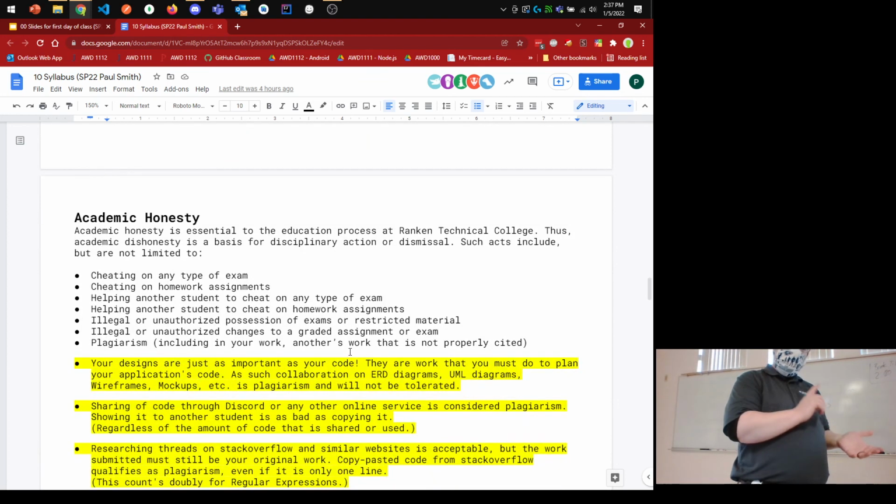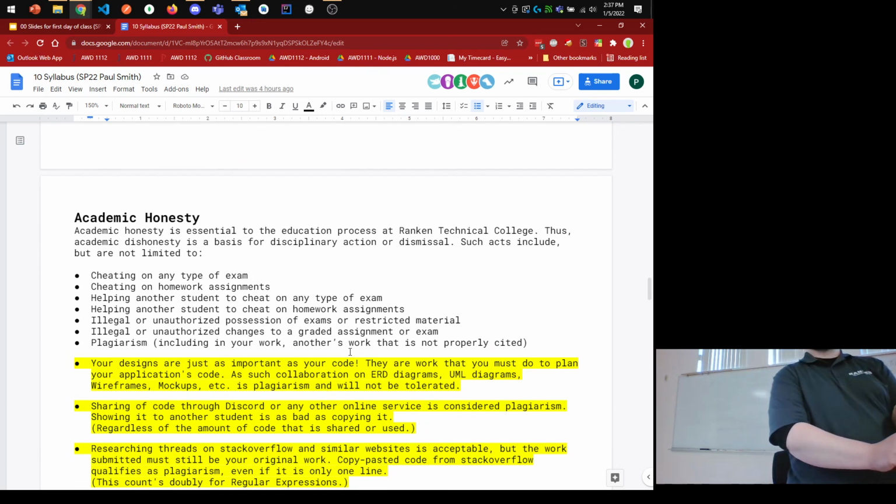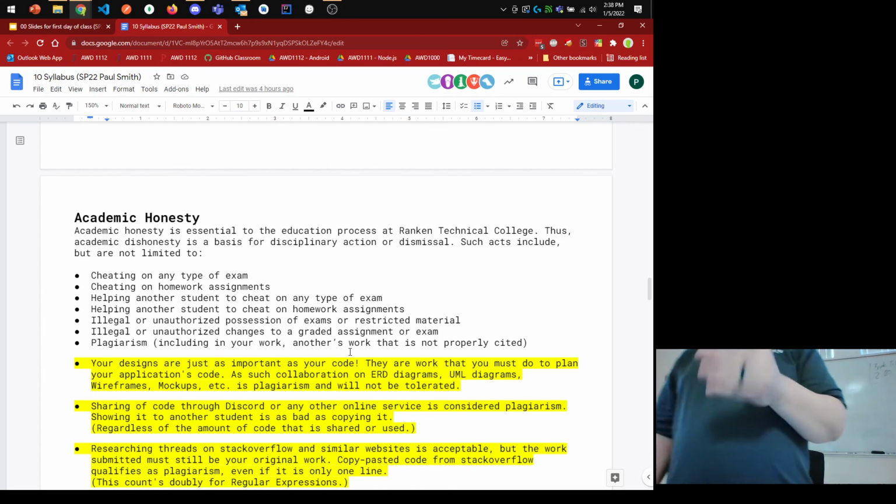So, academic dishonesty. I wish this was not a case for our department, but this is probably one of the things I have to deal with most with programmers, because code's easy to copy. Don't be copying somebody else's code, right? All the work that you turn in needs to be your own code.